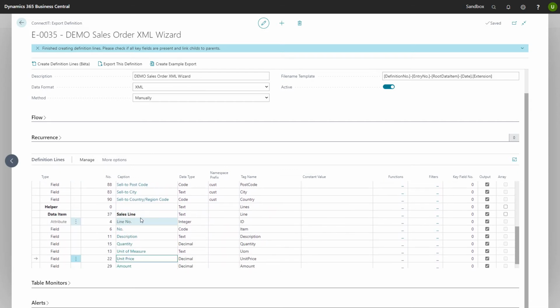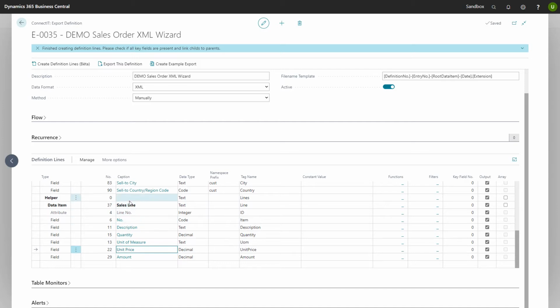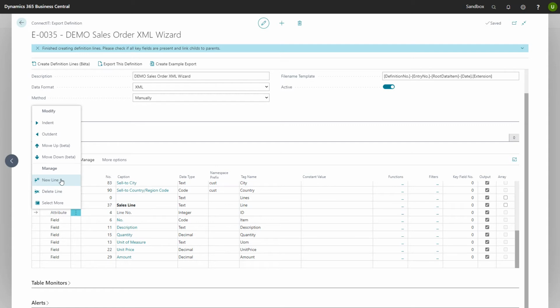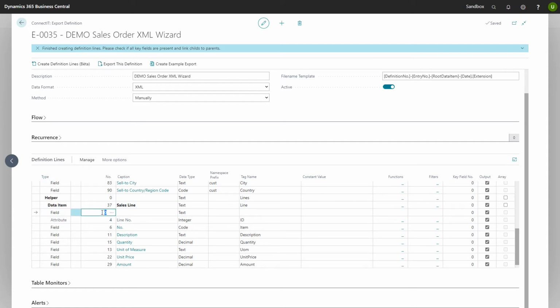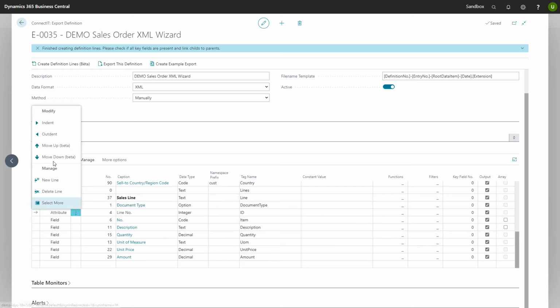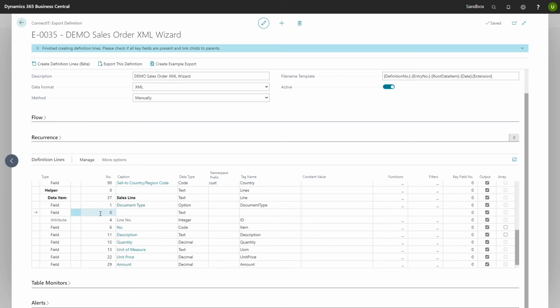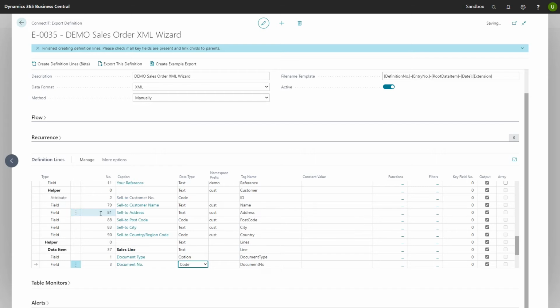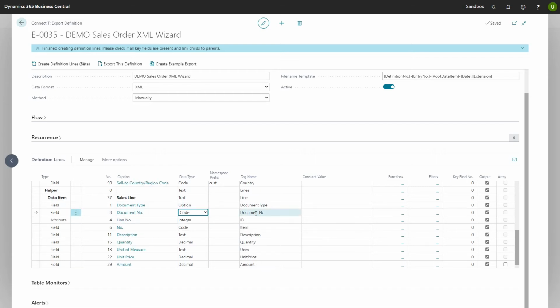However, we still need to create a link between the data items. So in this case, between the sales header and sales line. And for that, we need some additional fields. And in this case, those will be the document type and the document number.